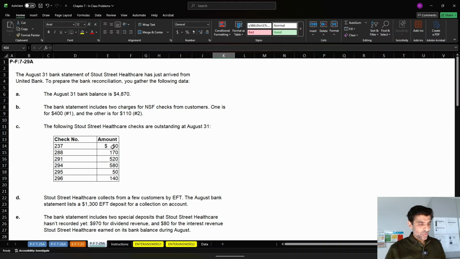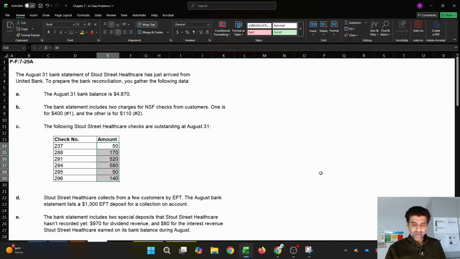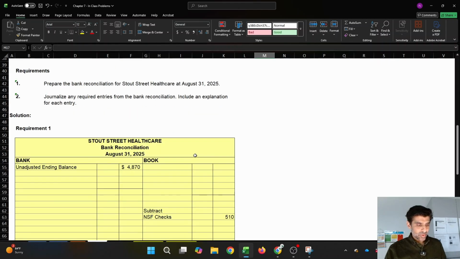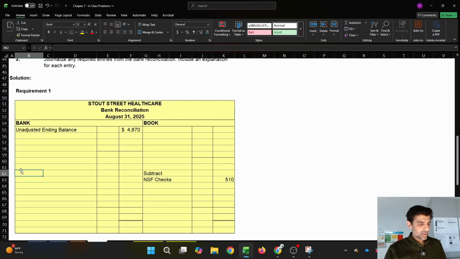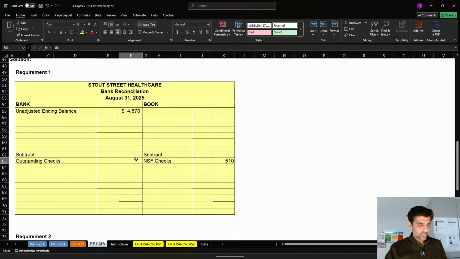Okay, so I'm just going to adjust the balance lower to account for that inevitable deposit of the check. So if I sum this up, I think I've got to be a little careful with the first one because I think it's formatted as text. So I just change it to a number. And now when I add these up, I see it's $1,510. So I'm going to do bank side subtraction. This is outstanding checks, 1,510.